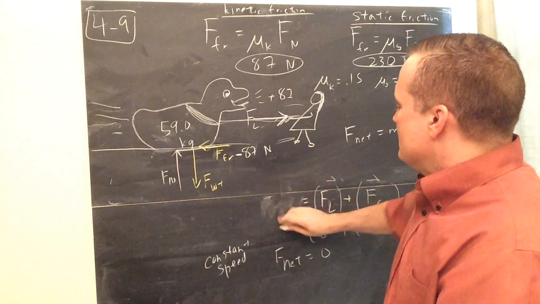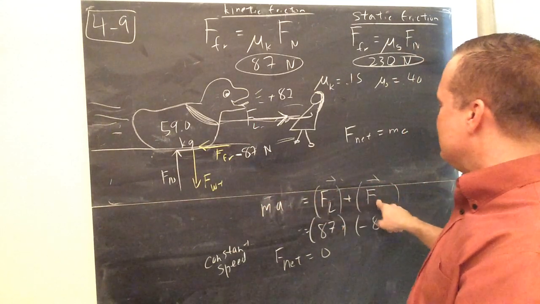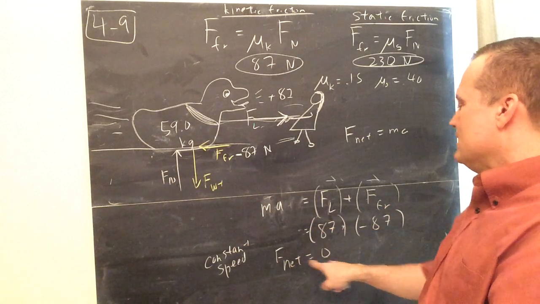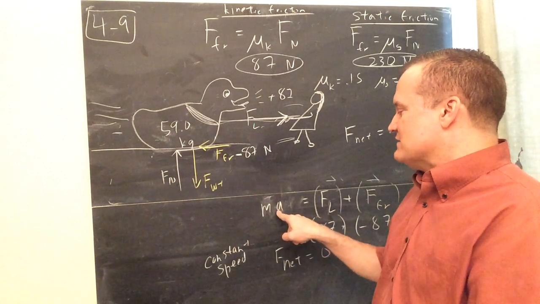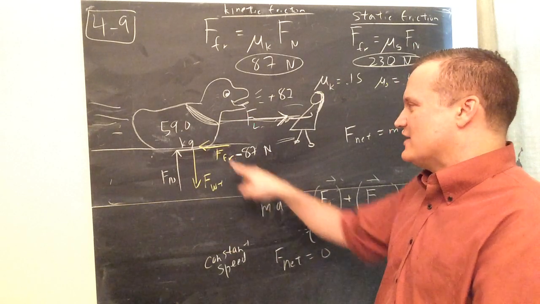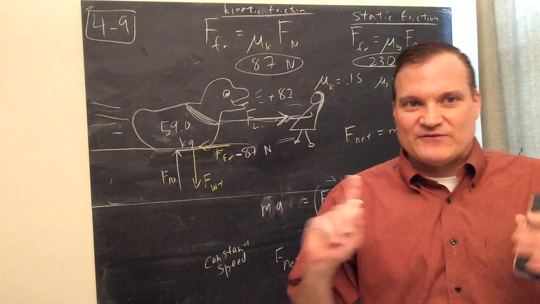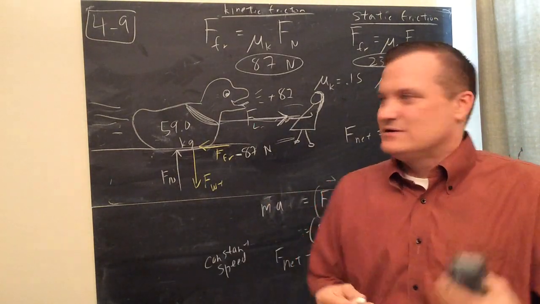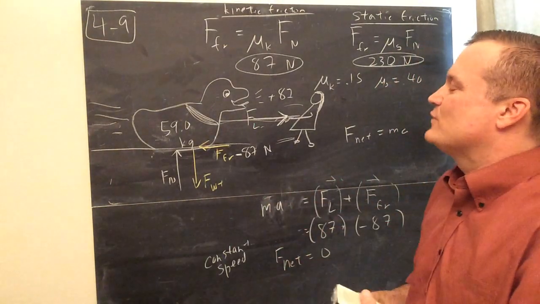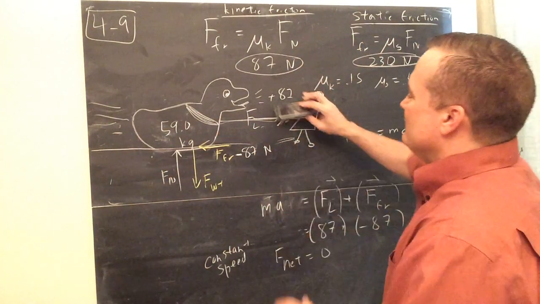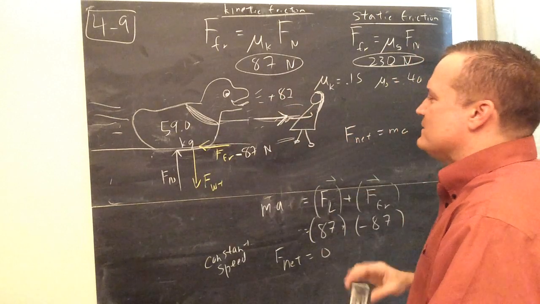So, mass times acceleration would be the force of Lily in that. If mass times acceleration is 0, then there's 0 acceleration. I mean, the mass did not go away. He still weighs 59. Okay, so you're going at a constant speed. If the friction force and the pull force, or push force, behind pushing or pulling, are equal, then it moves at a constant speed.